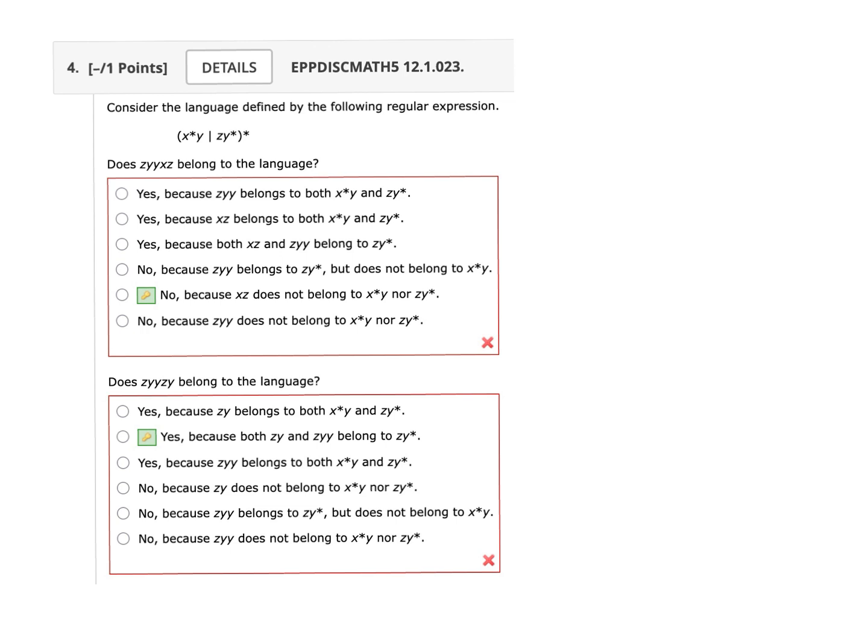Consider the language defined by the following regular expression. (X star Y or Z Y star) star. Okay, so remember from the chapter 12.1 lesson that (A or B) star is just the set of all strings of A's and B's. Okay, so in this case, this is going to be the set of all strings of this and this. So let's think about what this and this look like.